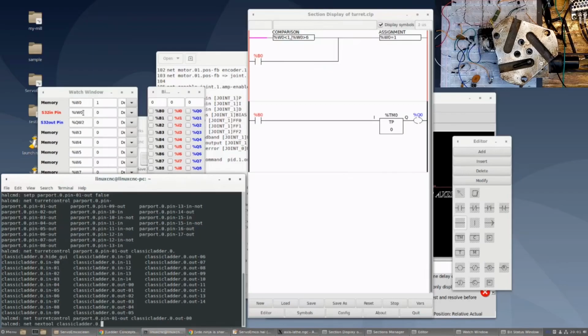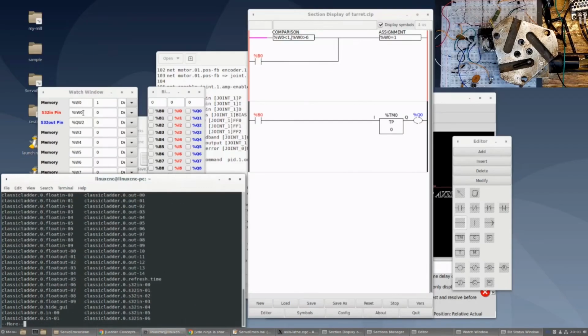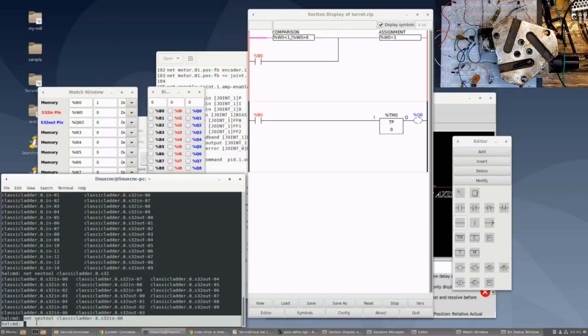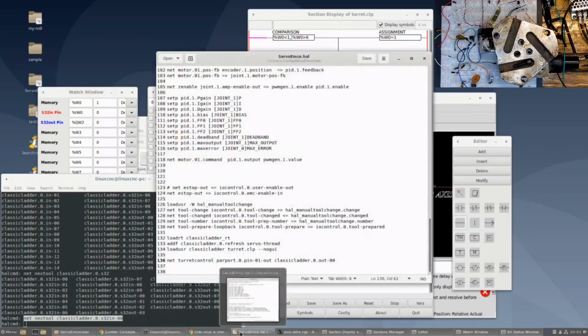So classicladder S32 in 00. Alright, so we're going to also put this into the HAL file, so that we don't get surprised when we forget something.